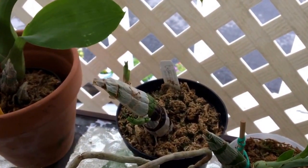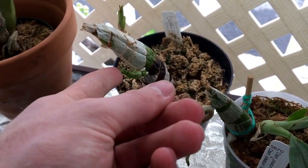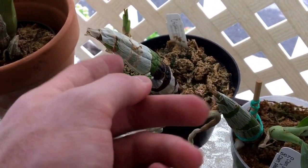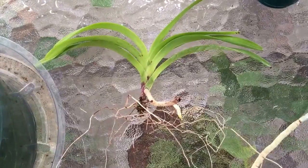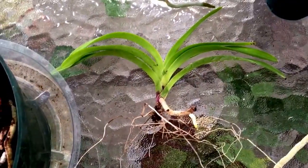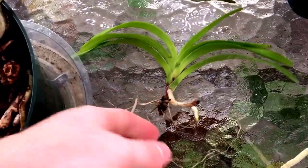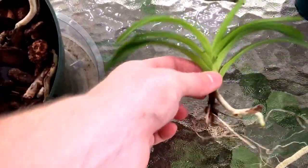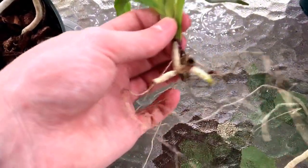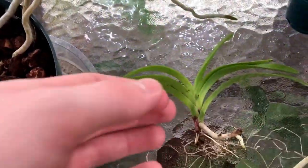Right next to that is the Catasetum Planiceps, and this little keiki is doing very well, but this one is not, but we'll see if this one makes it. This is the Vanda falcata by Vanda Dissoniana Cross, and it was in sphagnum, and you can see all the roots were really bad. So I'm going to pot this up in a hanging basket because I think it'll like that a lot better.